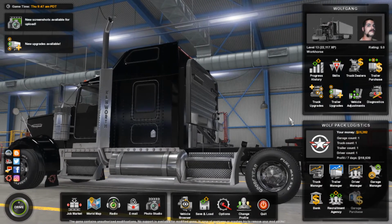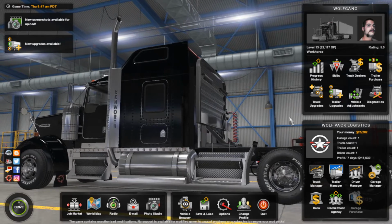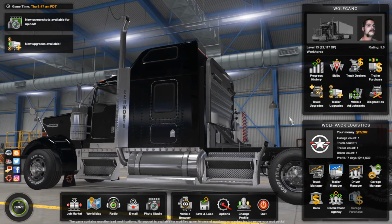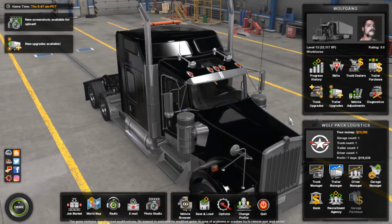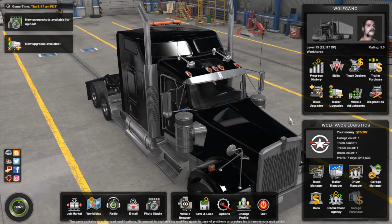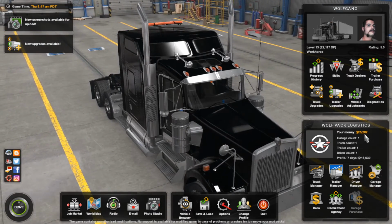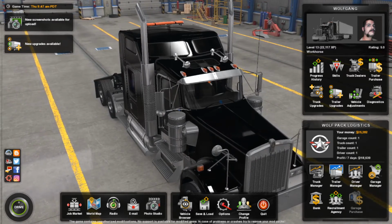We are at 25,000, so we are pulling in more money. I am trying to save up. If we can get a more powerful engine or a more powerful drivetrain or anything like that, I want to try to do that. So I need to save up for that. That's why we haven't been spending money. We've been trying to earn money. If nothing else, we'll buy another truck and then we'll just have another driver. That way we can make money off of them.